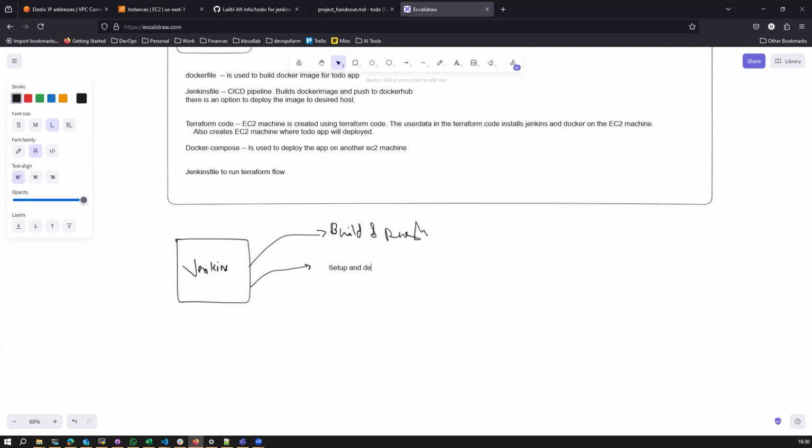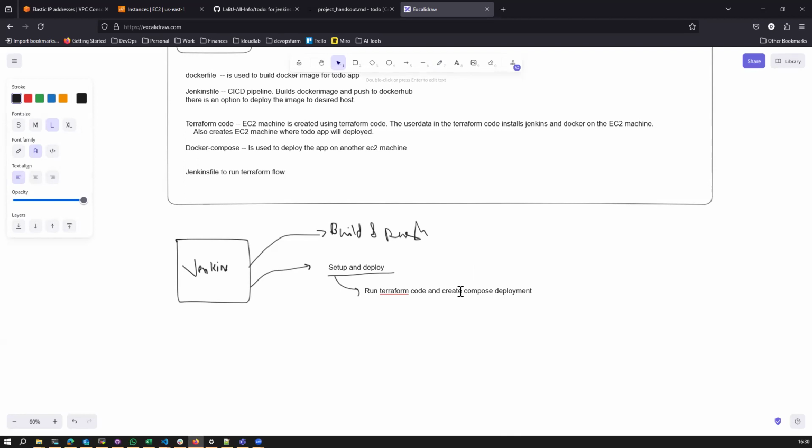Setup and deploy is nothing but it runs the Terraform code and deploys the Docker Compose. So basically, run Terraform code and create the Compose deployment.